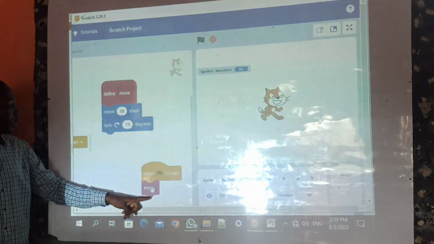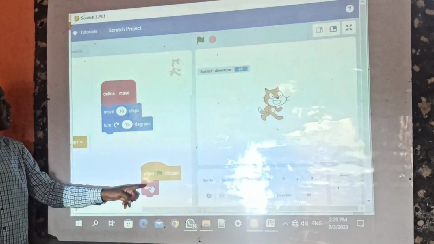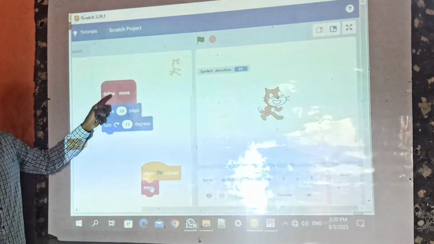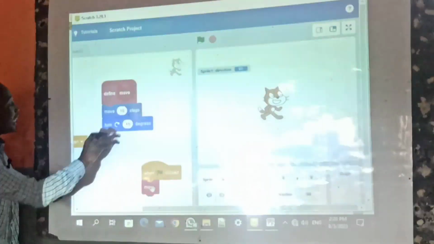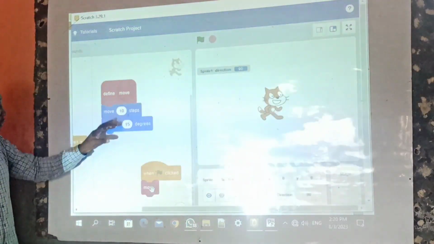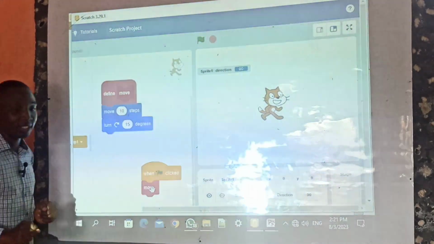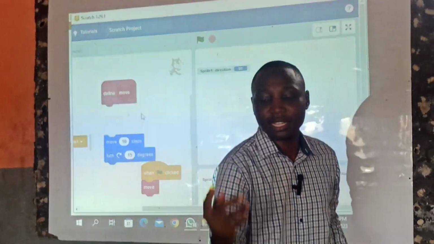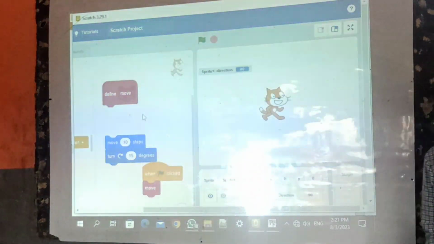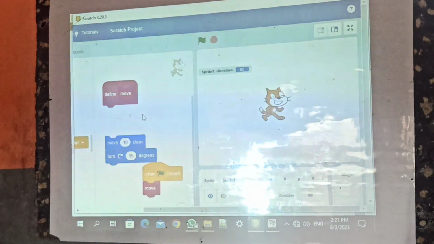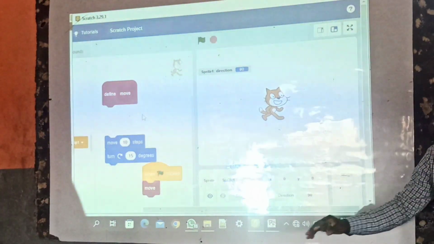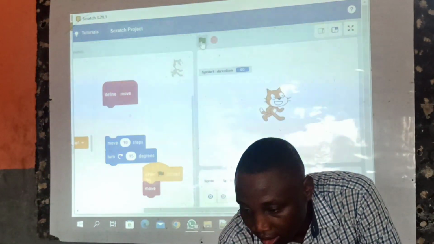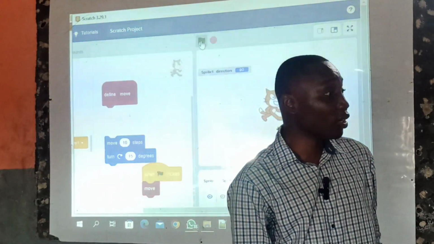Then the computer will ask, this thing is a function, please what function is this? It will go and pick this place automatically. I got this now, that's why it starts running. So if I change this thing now, the effect will change. If I remove this thing and click on flag, what should happen to this code? It will not move, right? Because this code is dormant. There is nothing to work. Are you getting it now? It remains stagnant. You understand the concept of function now?